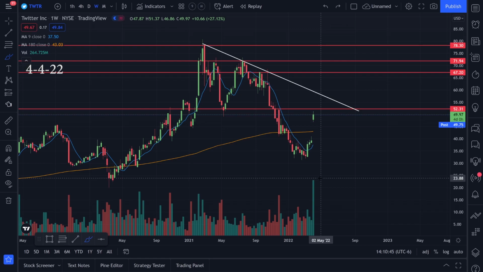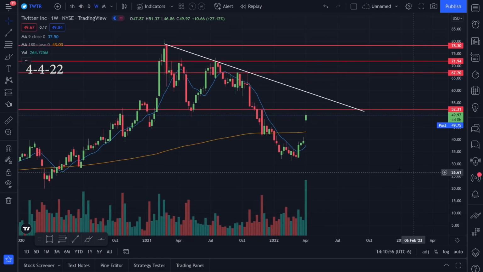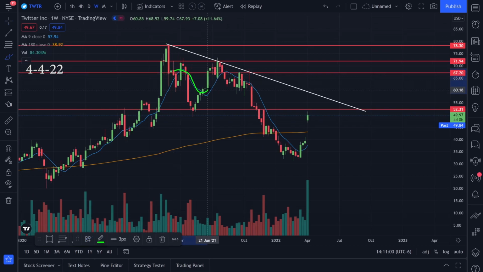Another thing that I like to use are the moving averages. We're on the weekly time frame right now, and this one is a nice moving average to pay attention to. We broke below the weekly right here. Ever since then, we're getting resistance on it. Every time we come into it, it pushes us down. Same thing right here, pushed us down. Every time we come into contact, we're getting resistance on it.